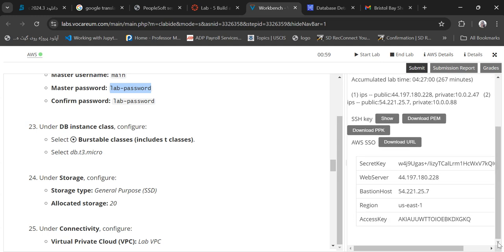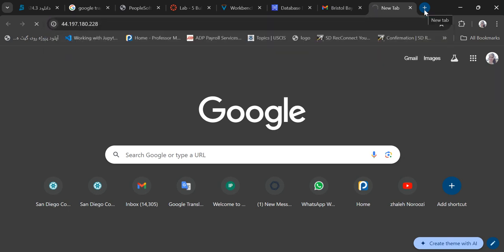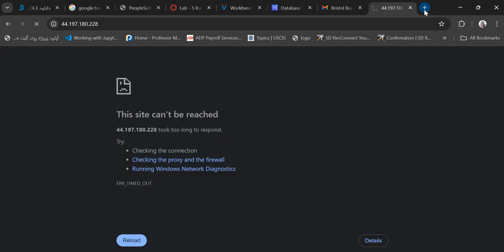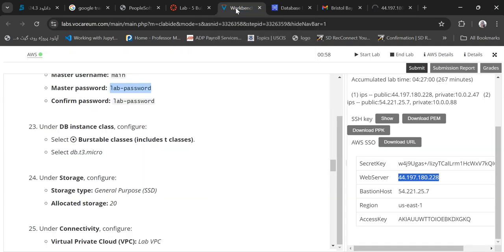This is the address. I should copy it and open a new web browser tab, paste it and press enter. So let's see. It should be here.